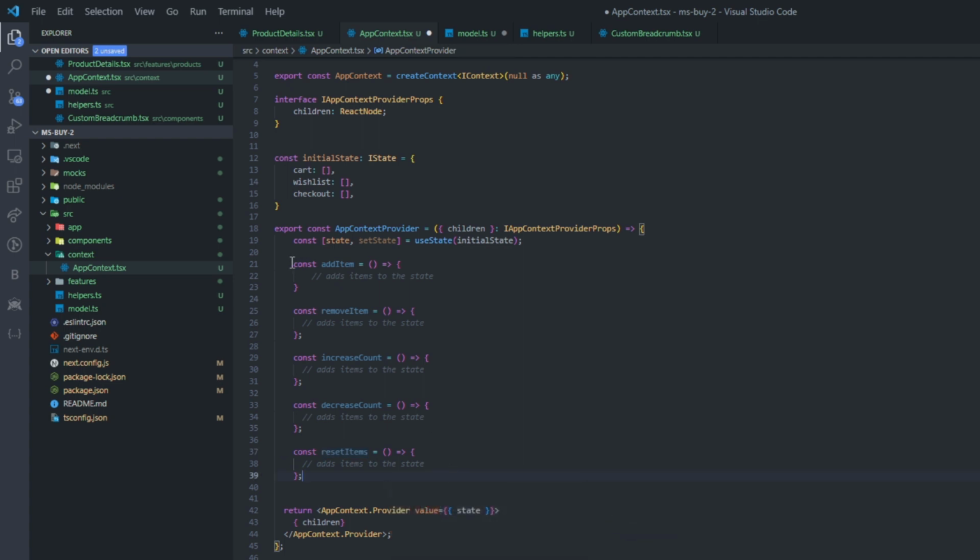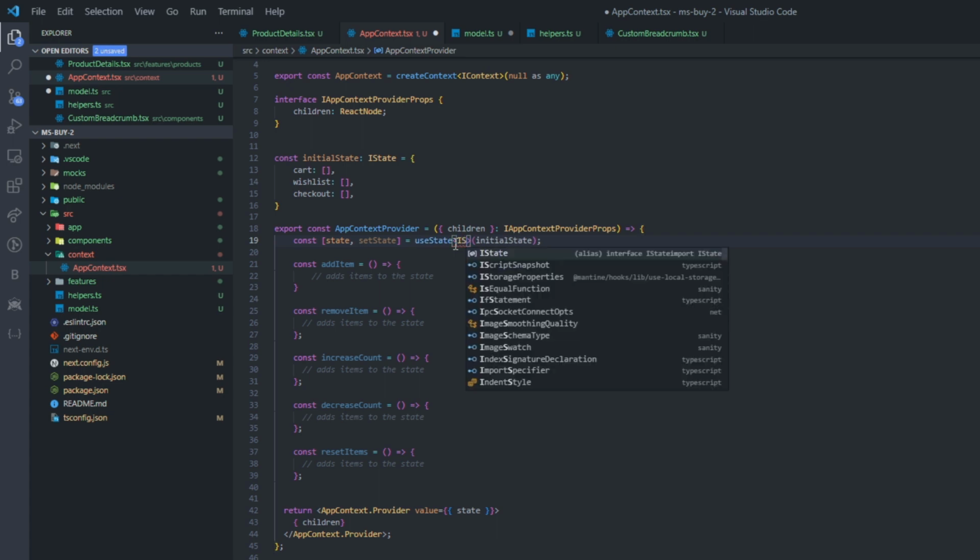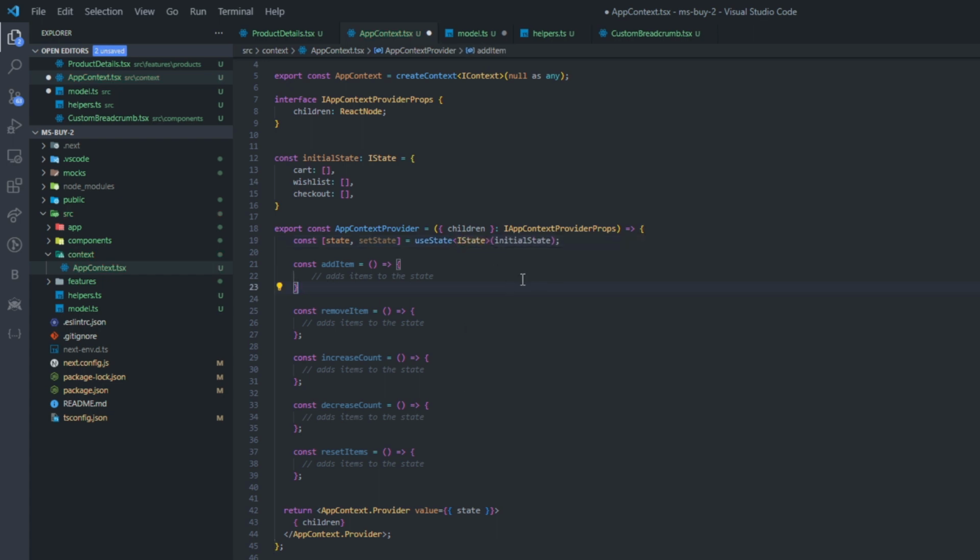Alright, so we are going to implement all these functions, and if we start with this one, basically we know that our states, which we need to type, for example, it is going to be IState. Our state is going to contain cart, wishlist, and checkout items.